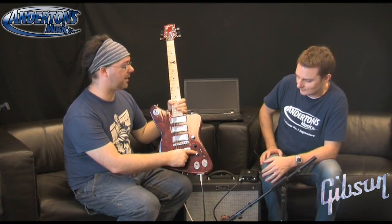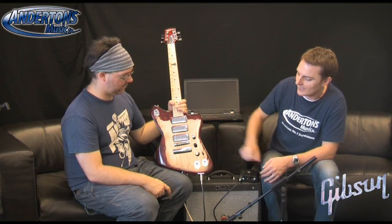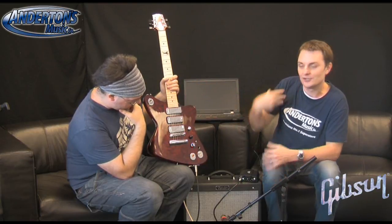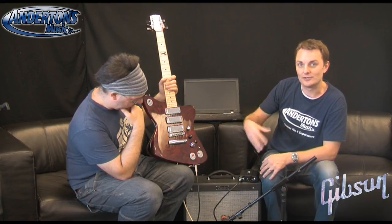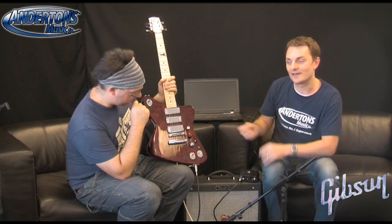Don't press that button if you're playing a gig - it turns the guitar off. It's not really a button as such, it's a knob that you have to push in. Once you've dialled in an effect setup - say a type of distortion you like and a combination of reverb and modulation effects - and you just want the guitar to act like a more traditional guitar with those effects, if this grey button here is in the up position, when you use the five-way selector it'll call up the five different pickup settings you'd expect, but just with those same effects applied. So it's acting as a regular Firebird Gibson guitar in that situation.